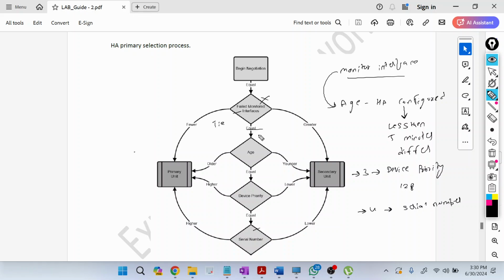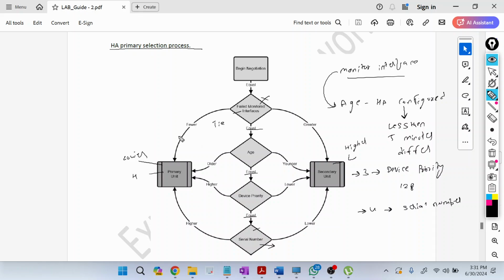Both were equal, age also equal, device priority also equal, but the serial number cannot be equal. This firewall can have a higher serial number and this one lower, or vice versa. On this basis, the primary unit selection process happens.